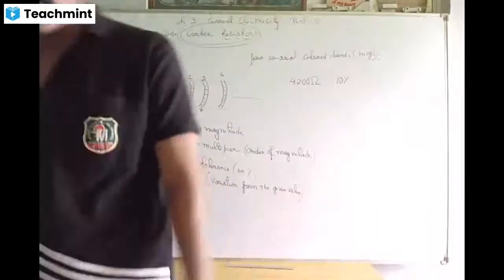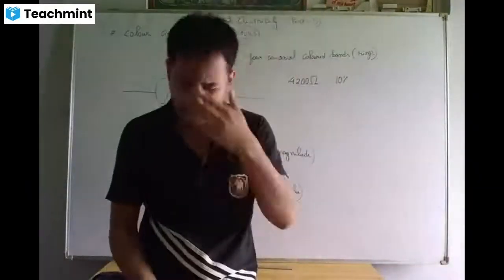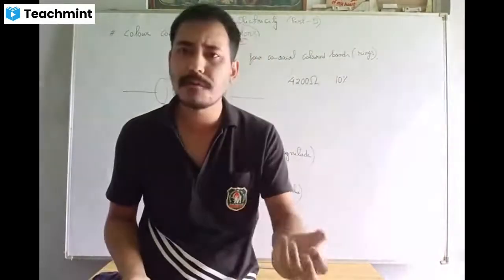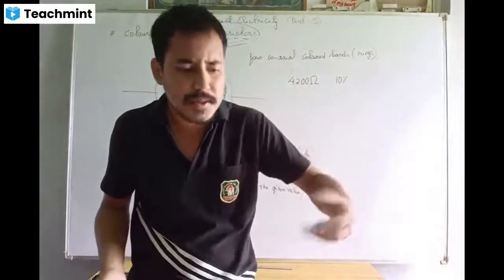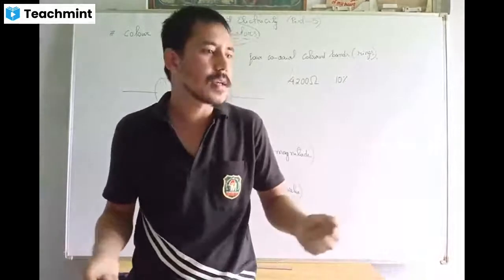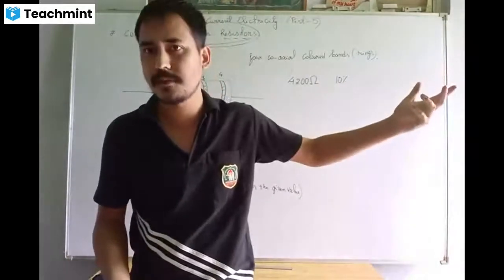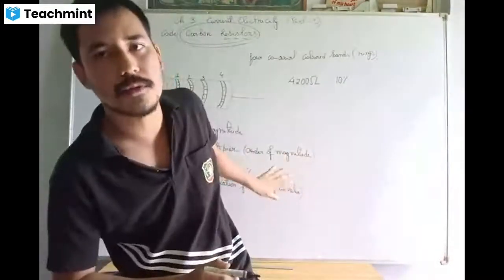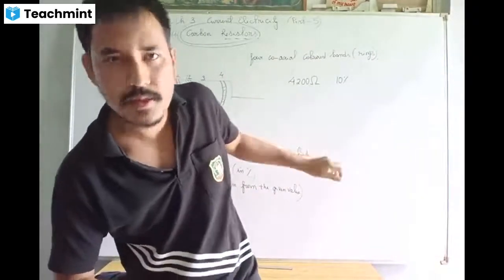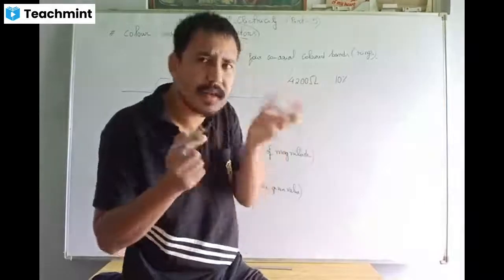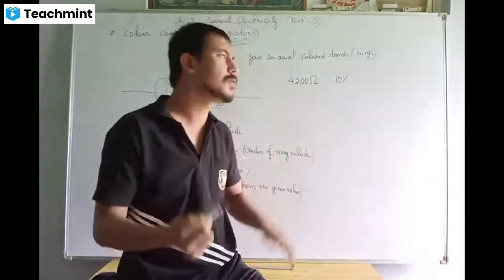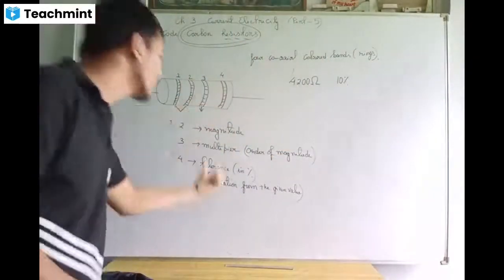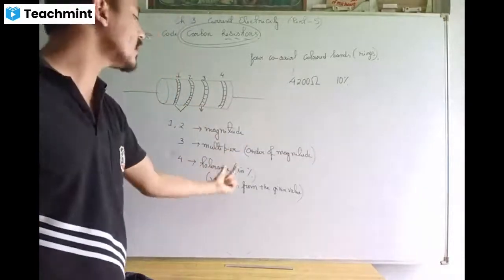We studied one topic in the last class, the EMF of the cell. It's given as 1.5 volt, but while doing the experiment, some voltage is dropped, and instead of 1.5 volts that the company says, we are getting only 0.8 volt in the external circuit. That means some voltage is being lost somewhere. The same concept can be applied here. The value of the resistance can be lost here and there. It can be converted to other forms, or lost due to some reasons. It can be slightly greater or slightly less than the given value. That is known as the tolerance.